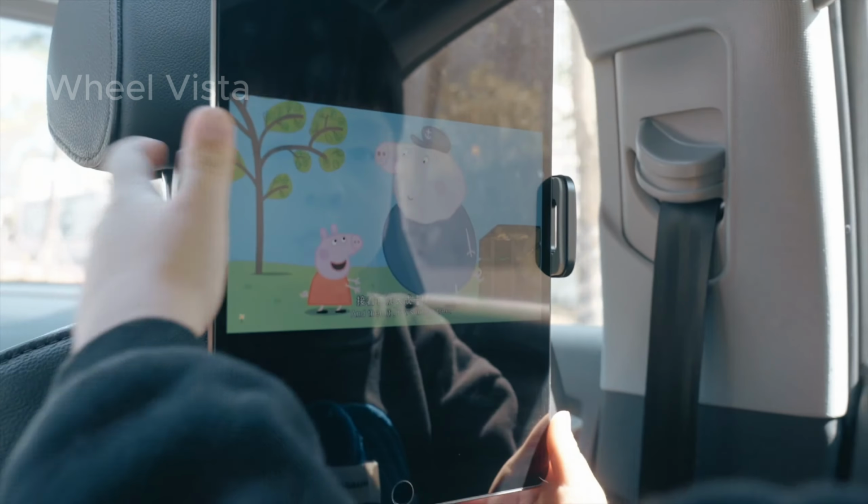LISEN 3-in-1 iPad holder car mount for backseat. Long drives with kids can quickly turn stressful. Tablets end up sliding around. Devices fall during bumps, and the driver keeps getting distracted. This solves that in a much more stable and upgraded way. It combines 3 functions in one system: a tablet holder, backseat organizer, and entertainment mount.